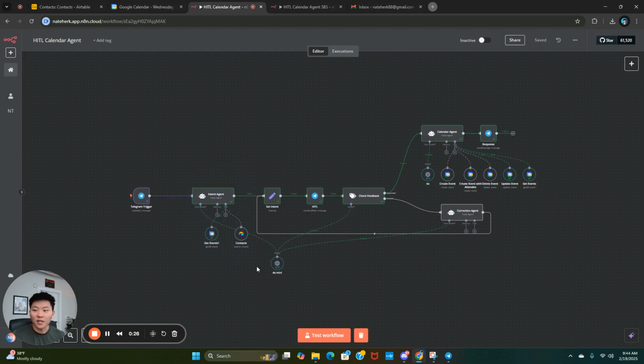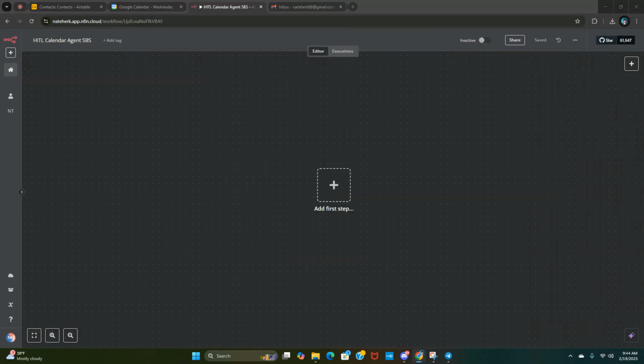We're going to go over examples where someone in your contact database has a business email and a personal email, and you get to choose which one. And then the human in the loop is going to take our feedback, and then it's going to come back and change the intent and feed it through again. And it only will send off to the calendar agent once the intent has been decided on. So yeah, it's gonna be cool. Let's get into this one here.